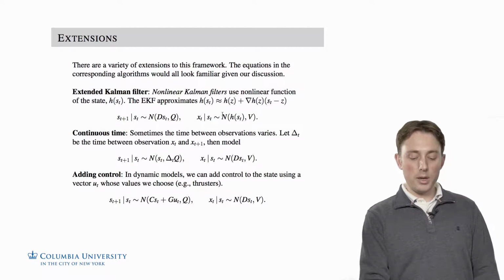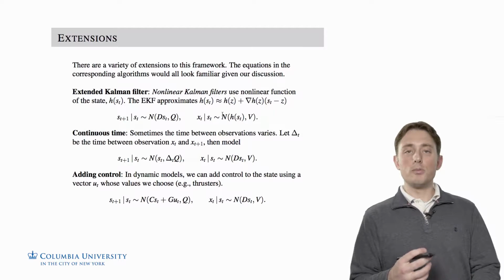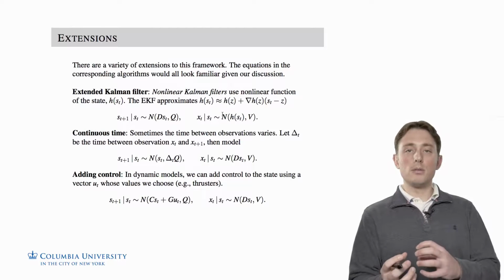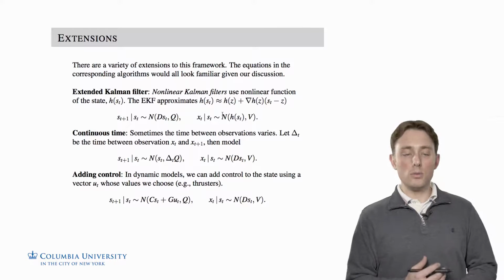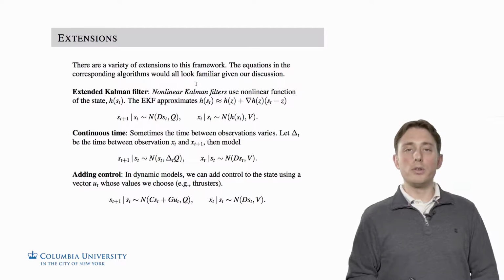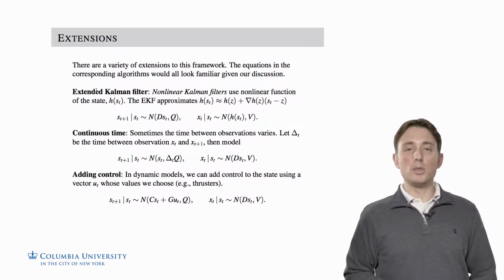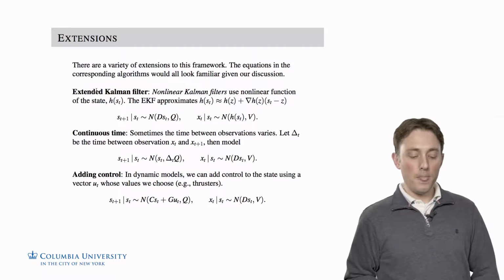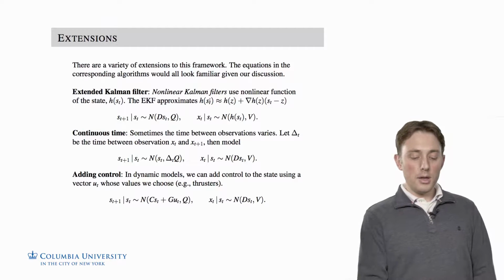This happens quite a bit with systems where we don't get linear measurements. For example, we might get functions of locations based on angles and whatnot, and distances. So with the nonlinear Kalman filter, there are many ways to approach this problem. One way is to use what's called the extended Kalman filter. What this does is make a simple approximation to this nonlinear function.